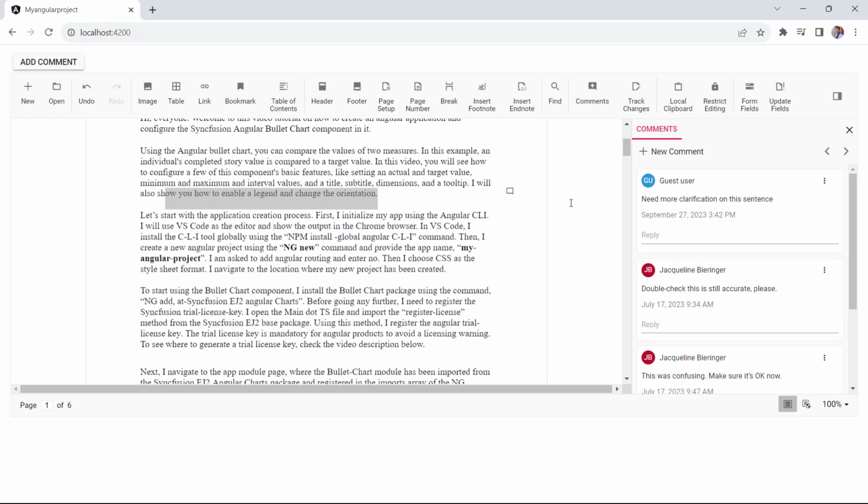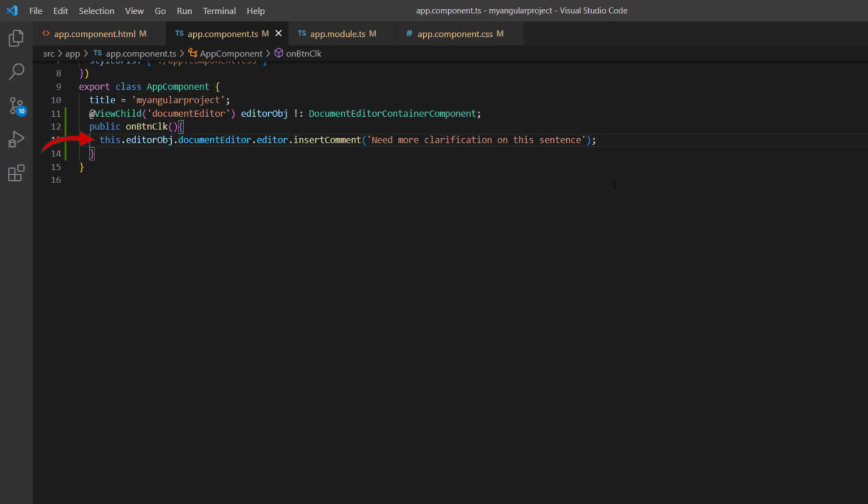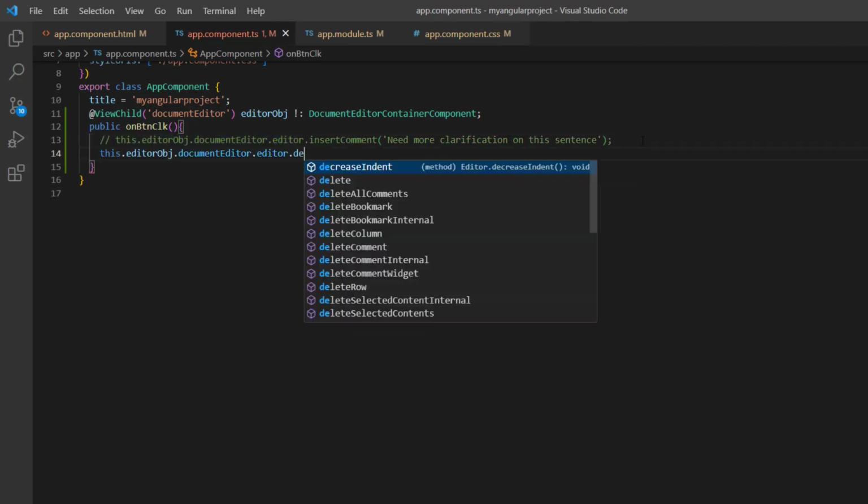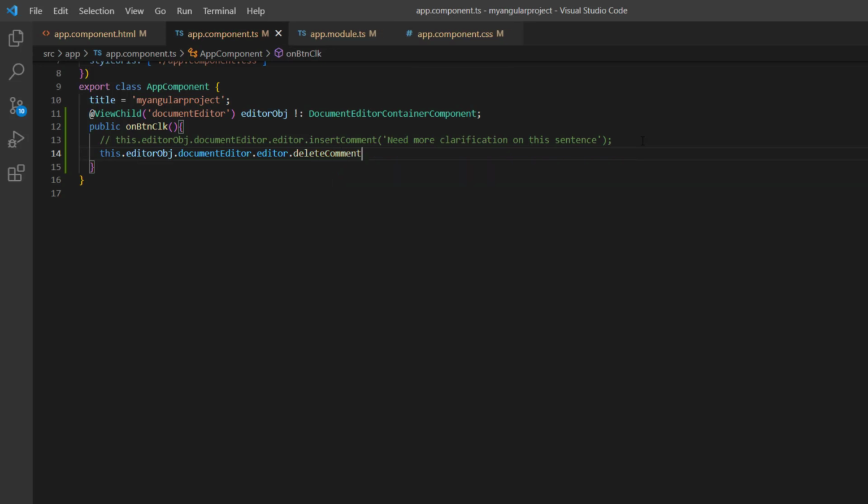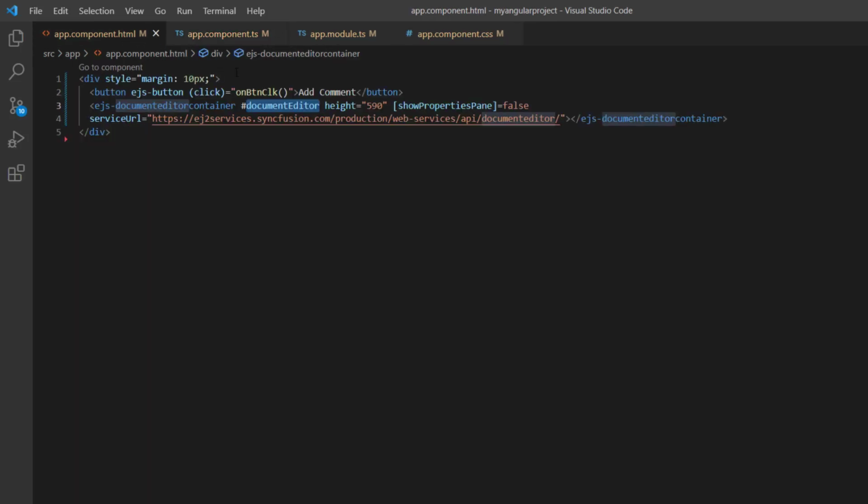Next, I will show you how to delete a comment. In the onButtonClick method, I comment out the insertComment method and call the deleteComment method. I change the button caption to Delete Comment.